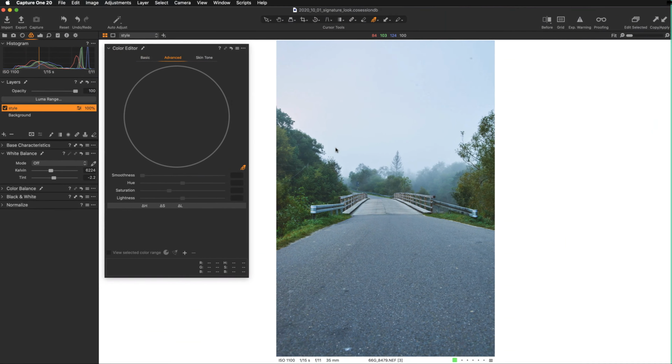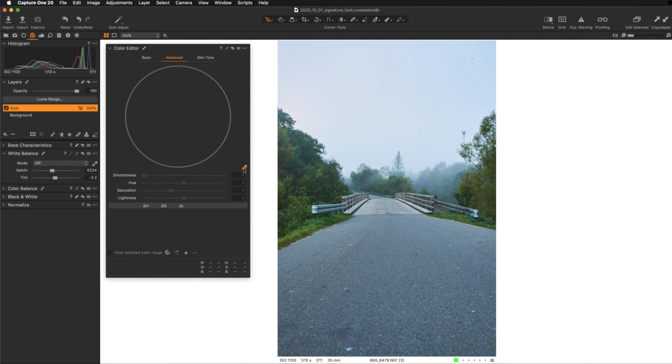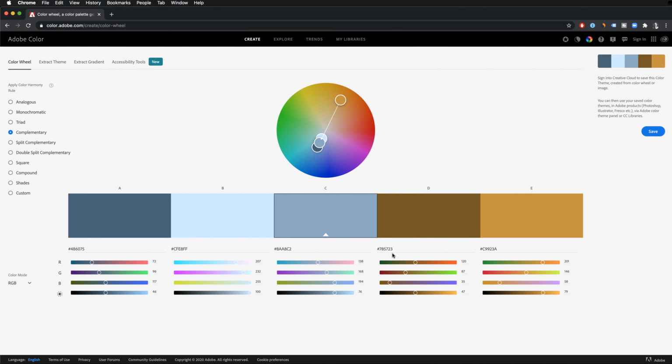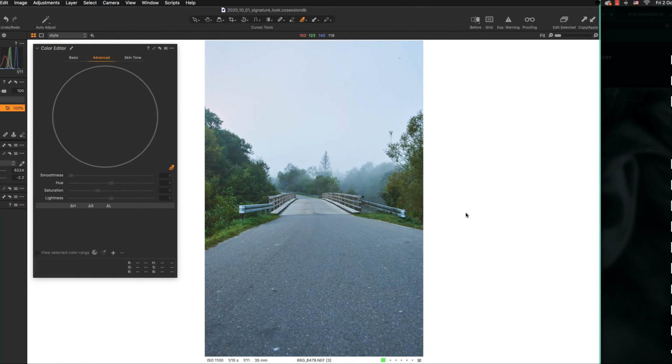So let's jump back to Capture One. So I'm going to pick my picker tool, and I'm going to start with the blues. So we can quickly take a color readout. We have 97 for the red, 117 for the green, and 135 for the blues. So I will be pushing colors in this image towards complementary color harmony. So I want to make my grays in the image a little bit cooler. I will be injecting a hint of cyan, and the greens I'm going to create a super dramatic color shift, and I want to push them towards oranges and yellows.